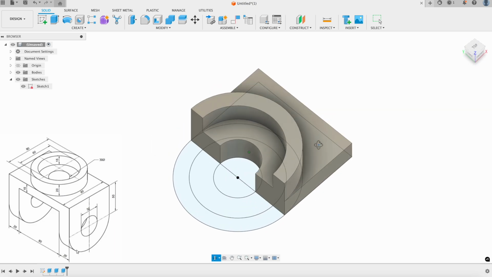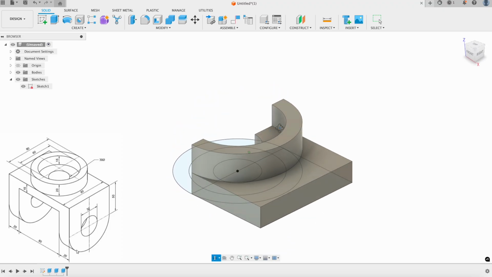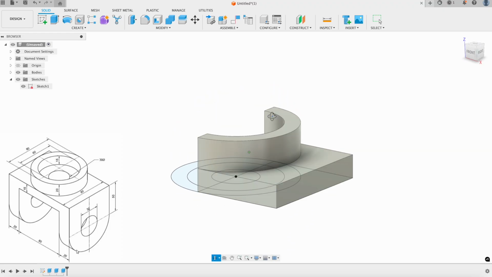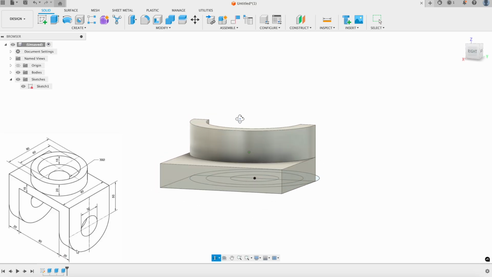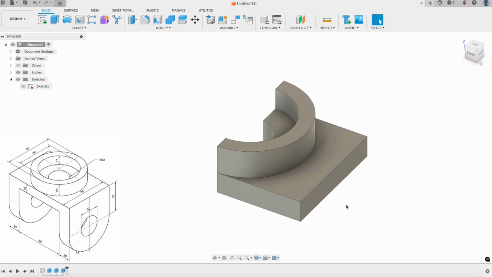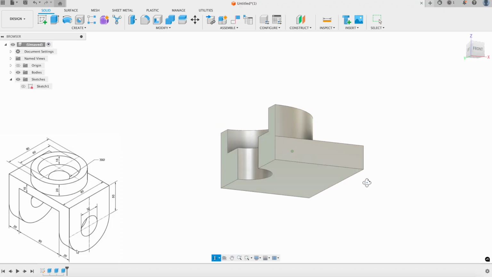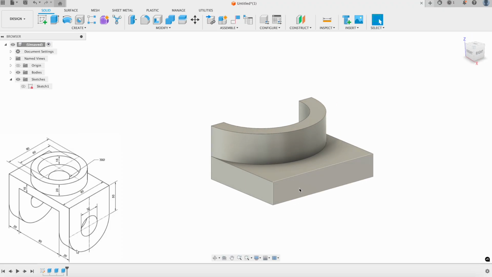Okay, so now we've got half of our shape. And again, that's actually intentional. We want to leave this as just half of our shape for right now, and then at the very end, we're going to come back in and use that mirror tool to really round everything off. Okay, so I'll go ahead and hide this sketch for now. And what I can do is go back and create another sketch on the side face, similar to how we did on that second shape.